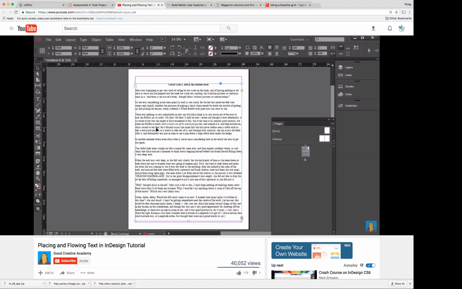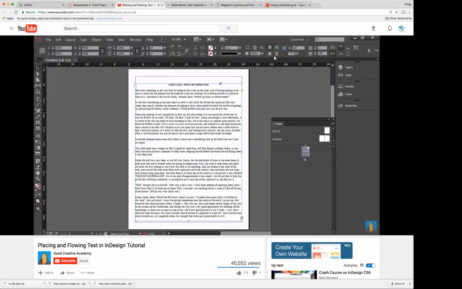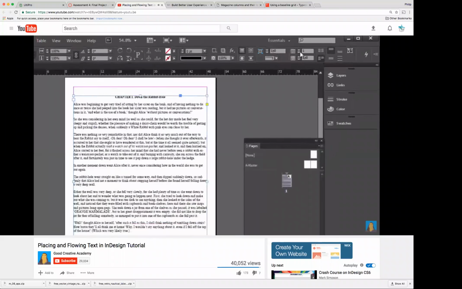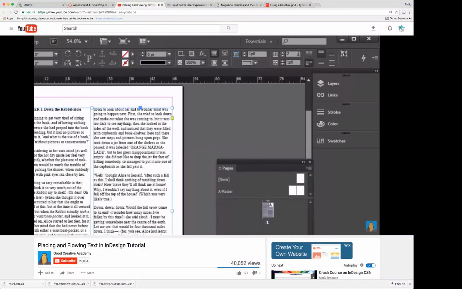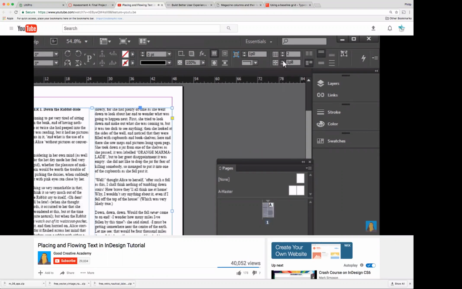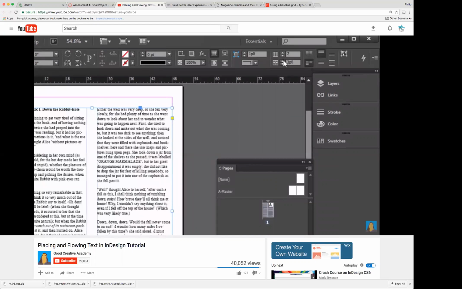But in this example, I just want to show you how to create some columns without adding columns up here under Layout, Margins and Columns. So this is selected. If you look up at the top here on the control panel, this says 1. If you hover over, it'll say number of columns and the gutter. If I click up there to make it 2, now we have 2 columns over here, and these are automatically aligned. The gutter, we can make the gutter larger. You'll see it gets larger over here, so now it's over 2 picas, and so on.